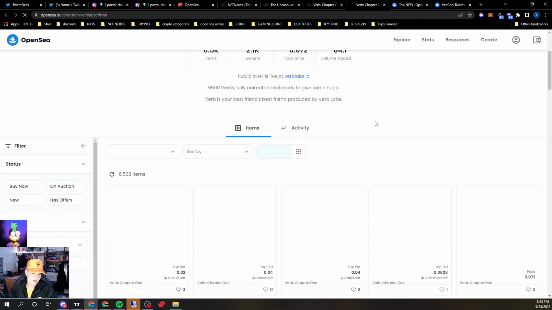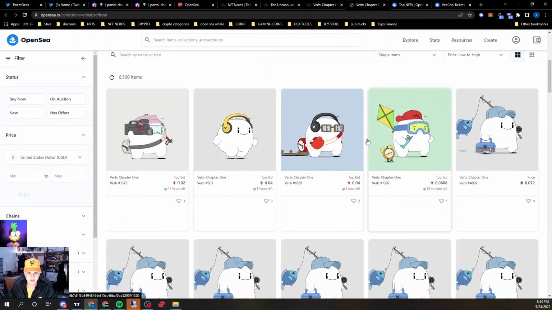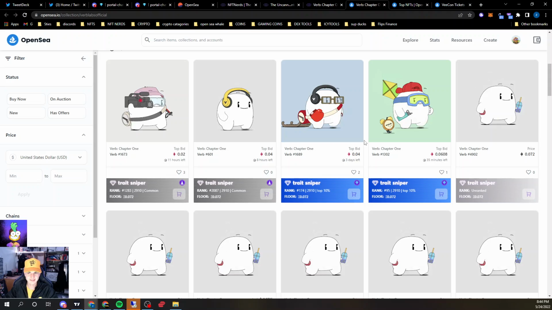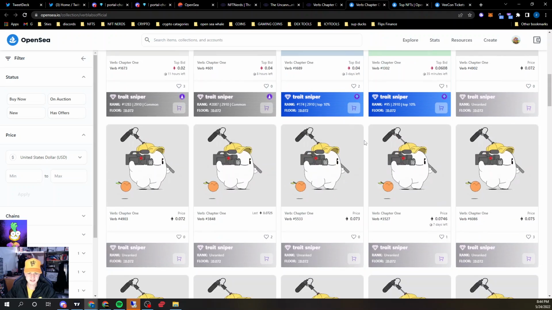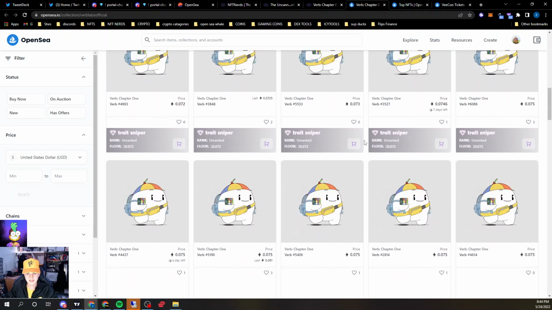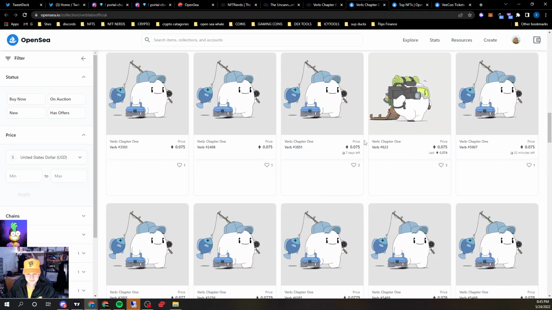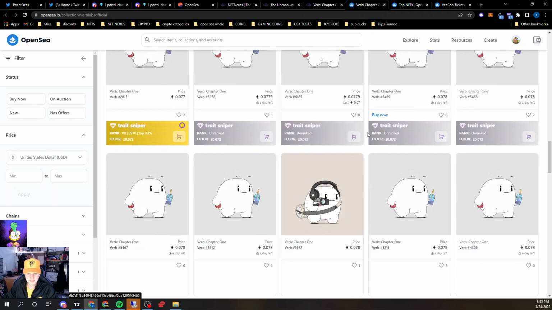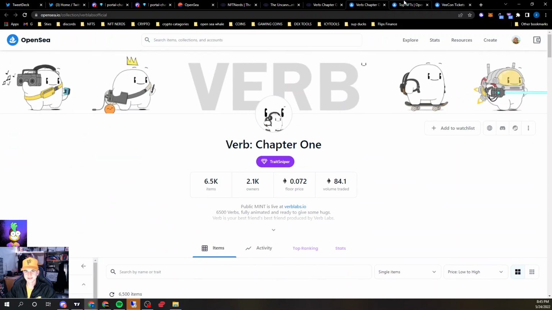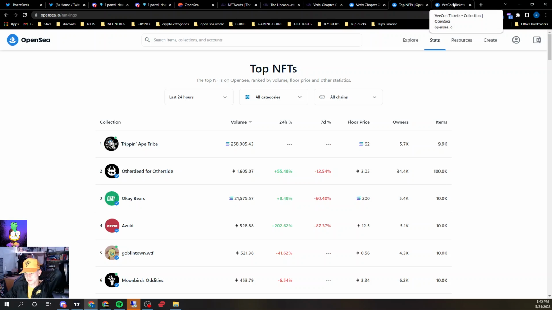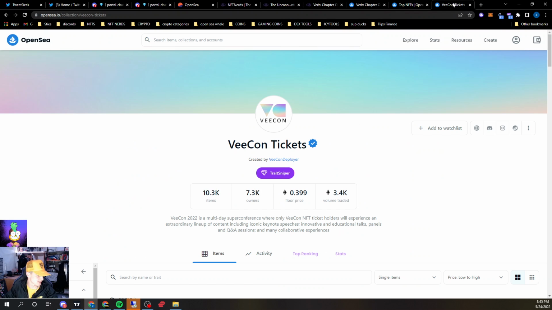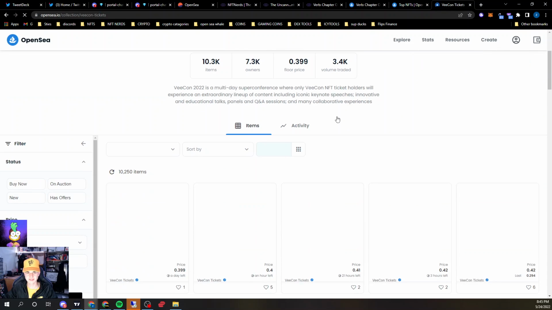And I actually want to look at the OpenSea for these because they are kind of cool. So they're all animated, pretty decent. I kind of like them. Definitely going to watch these. I like that the Soul project popped off. Love to see that. Other chains are getting some action. And then this VCon ticket. I'm watching this VCon ticket. I think this is a good play if they drop lower.